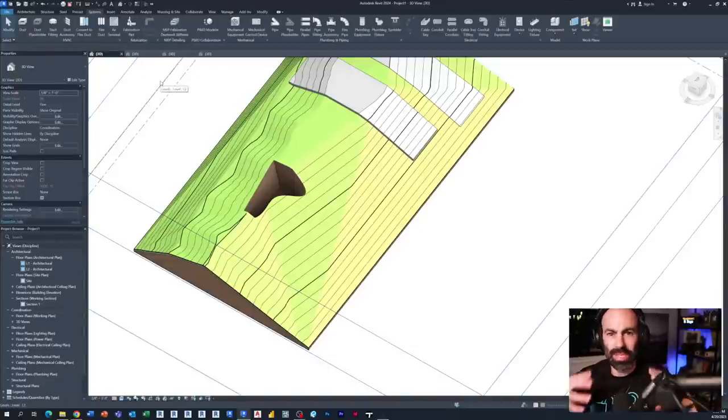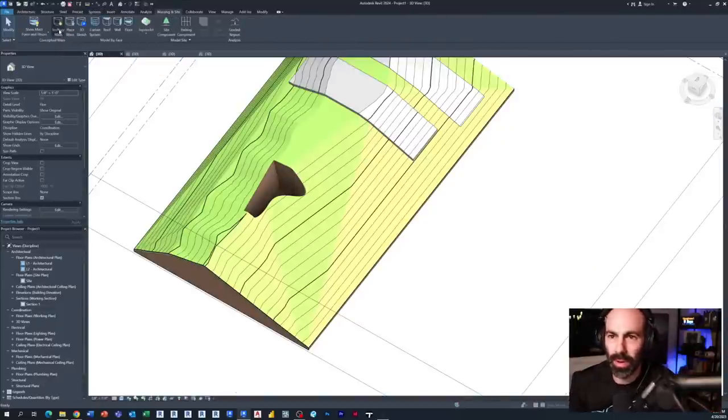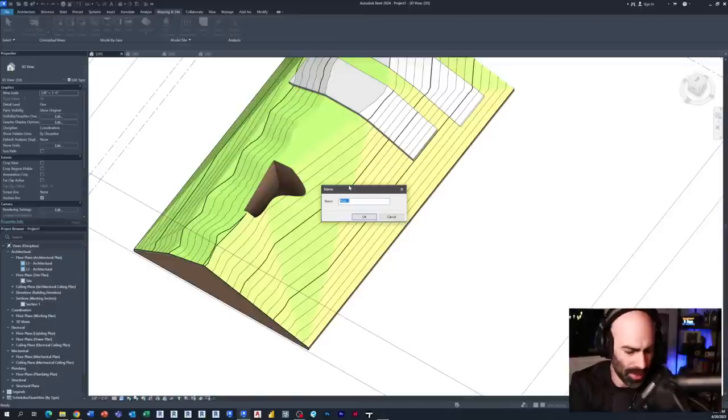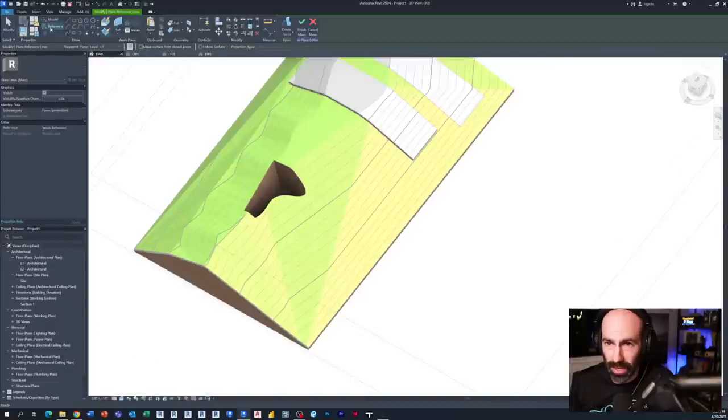So whether you're making an adaptive component or an in-place mass, I'm going to do an in-place one because I don't feel like making an adaptive component. If I do an in-place mass, I'm going to say pipe 2 or something like that. The first thing I'm going to do is draw a reference line. I'm going to do a spline through points. And instead of draw on work plane, I'm going to say follow surface or draw on face. And then I'm going to do follow surface right here.